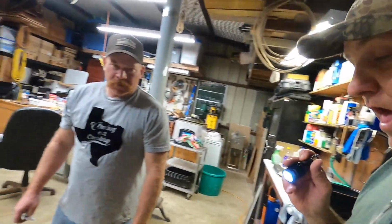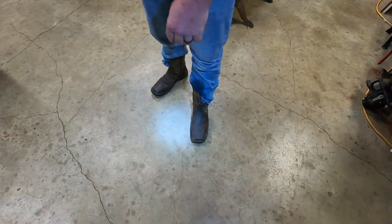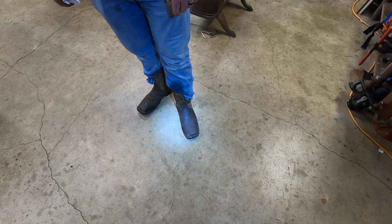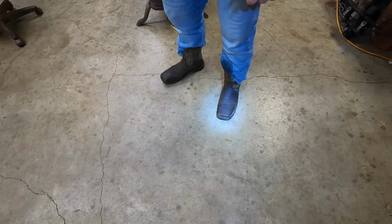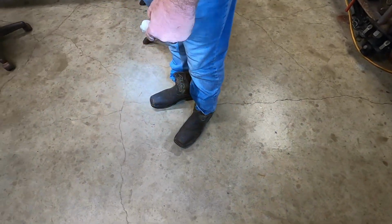We're carrying it in, and he goes, ah! Starts hollering. I still got some grease on my jeans. He spilled the pork butt juice on his boot. So now he's coming in here hollering at me. He found the can of Pam that we used to spray, and I lubricated that boot. Now you got them matching. He got pork butt juice on one and Pam on the other.